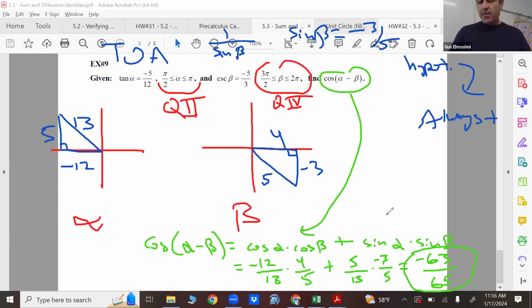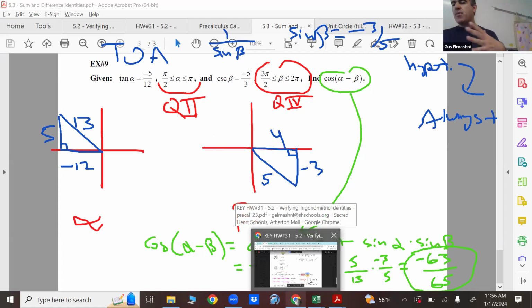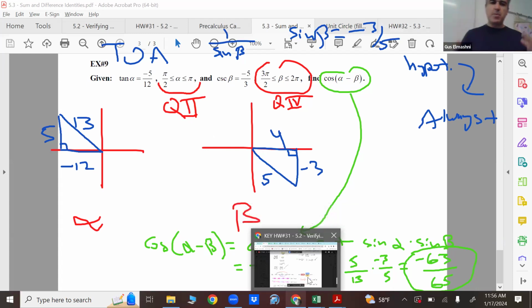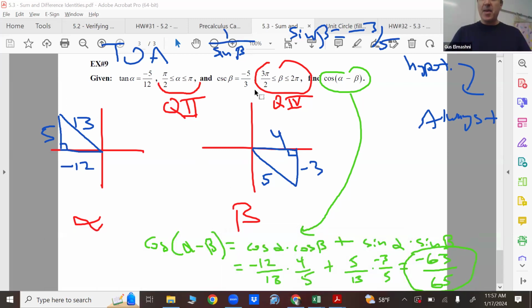Now, if you want to verify it, it's a little tricky to do because of the adjustment to the quadrants. And you guys haven't learned this yet about inverse trig. So it might confuse you guys, so I won't do it. Because you'd have to do the inverse trig function, but then the inverse trig function's default ranges are in certain quadrants. You have to make an adjustment to put it in the right quadrant. I won't verify it. Just have faith that you do the triangles correctly, that you put the negatives where they're supposed to be, and use the formula correctly.